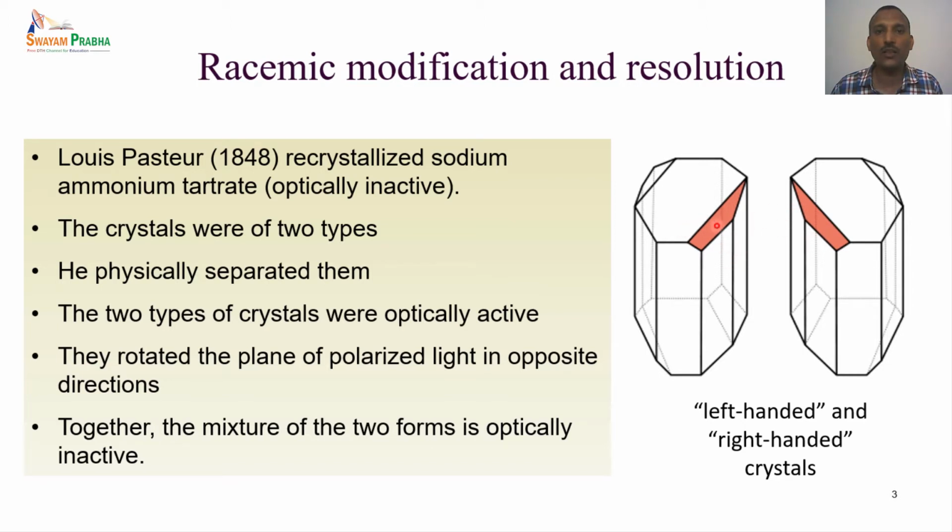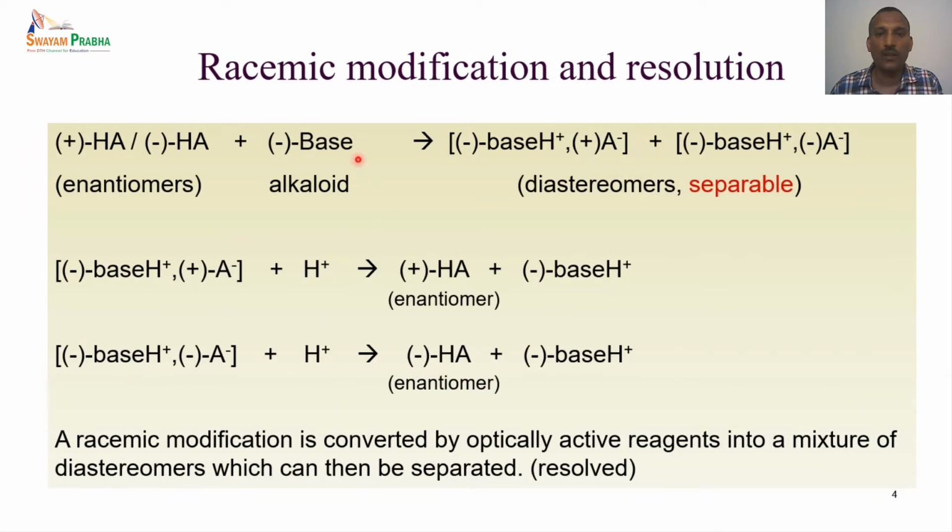That is the only exceptional case in all of organic chemistry: sodium ammonium tartrate was the first and most important one that can be separated easily by crystallization. Later, many people tried many other compounds, but they could not be resolved by this simple crystallization technique. Even now, this is considered the most promising and the very first example of resolution of enantiomers by a simple crystallization method. There are other methods we will look at one by one in this session.